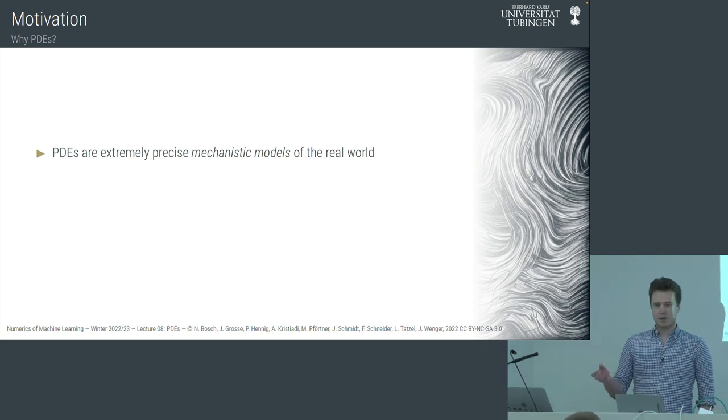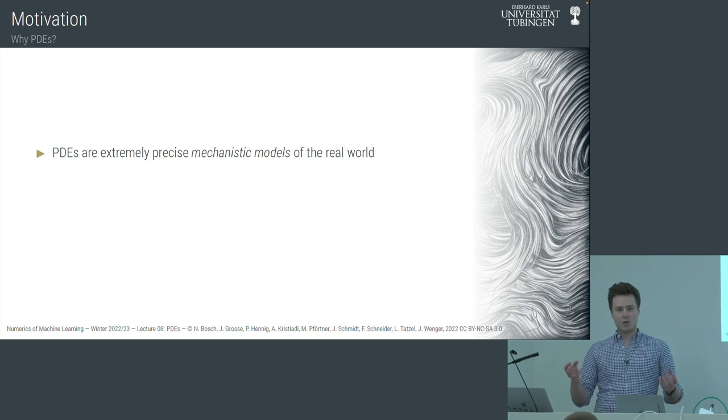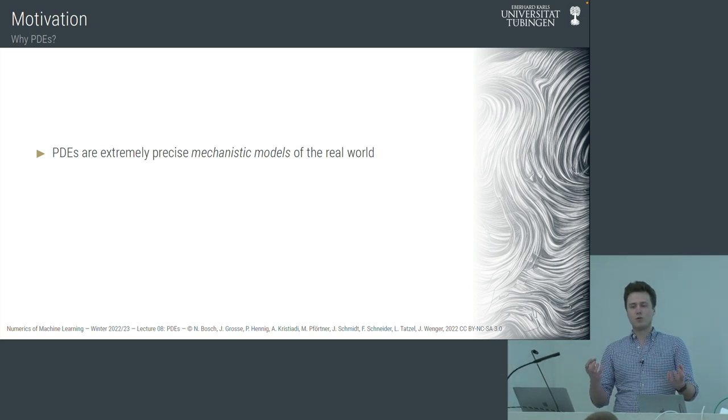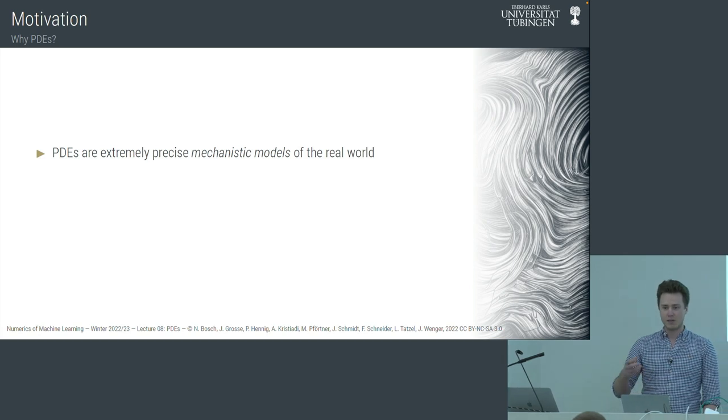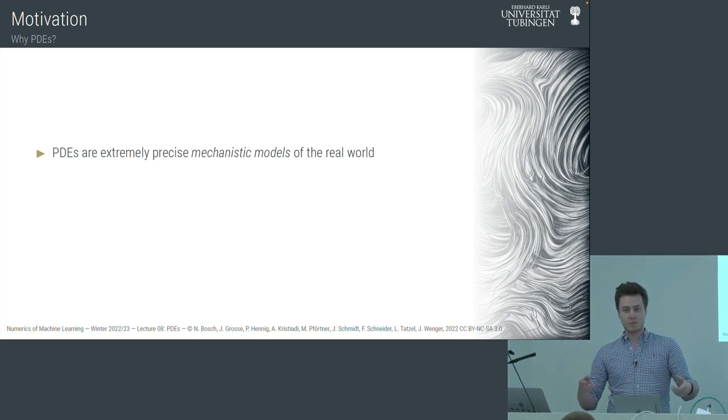Think about something like opposite charges attract, equal charges repel, right? You don't directly know how two protons will interact, for example, but you know that they will repel, and you know the strength of that force. And this is what I mean by mechanism. You don't know the trajectories of the protons, but you know how to get to the trajectories from that mechanistic knowledge.